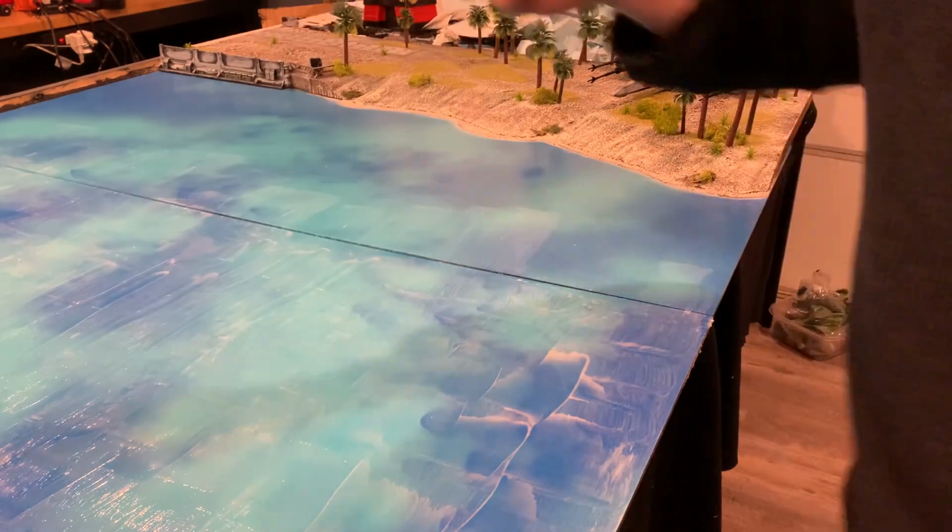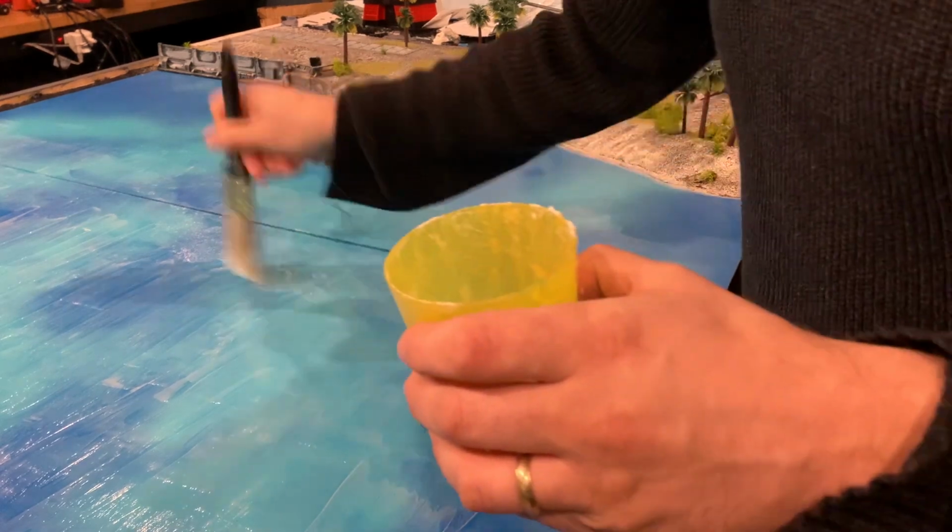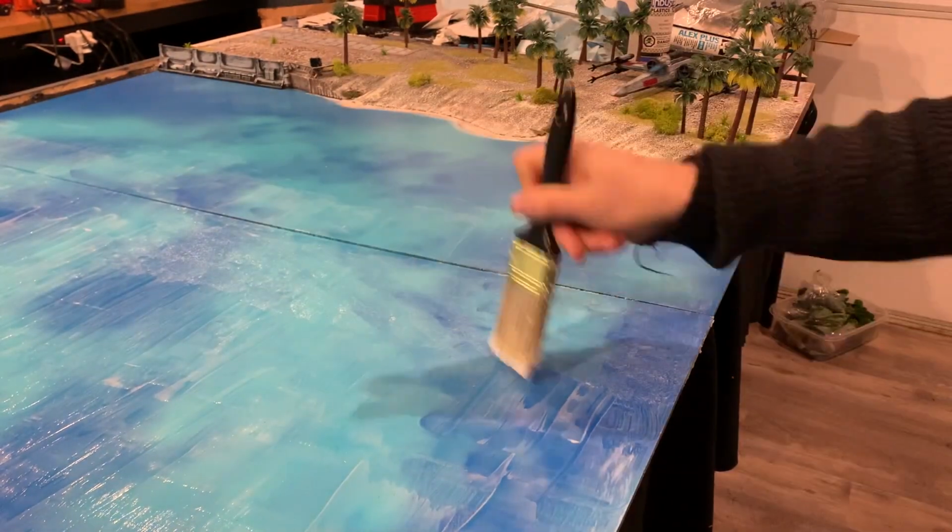I'm trying to spread it all the way around, and you gotta do this a little fast because the stuff will dry and be unable to be worked with. But the IPA does help.